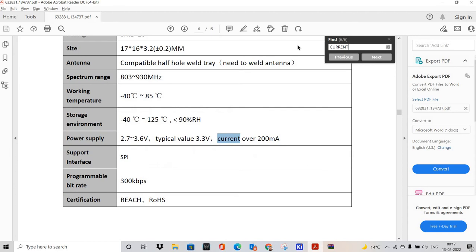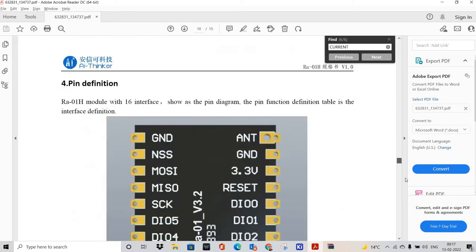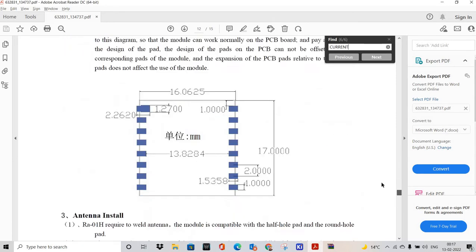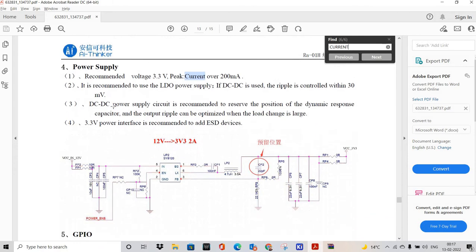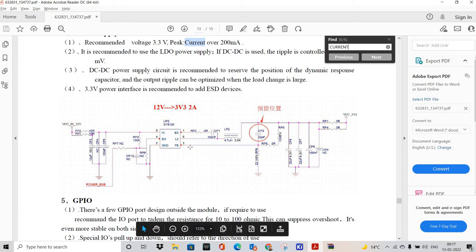Okay, and current should be over 200 milliampere. So if we select an LDO of 1 ampere, then that would be enough. Here in this datasheet, in the recommendation there is 2 ampere given, but we can use an LDO of up to 1 ampere. So we will try to use an LDO up to 1 ampere.